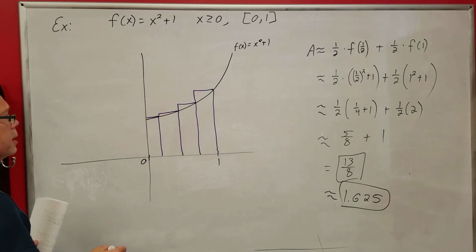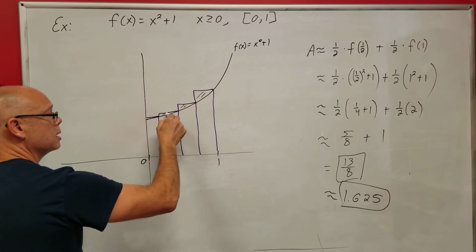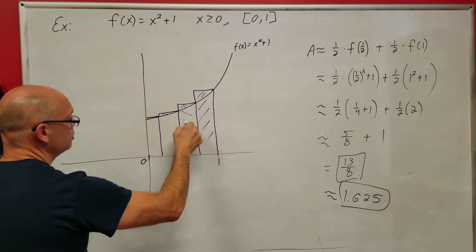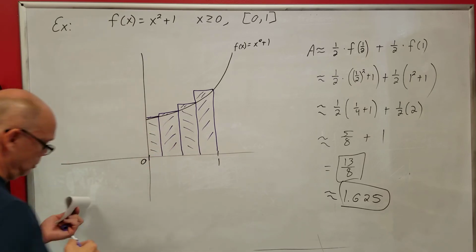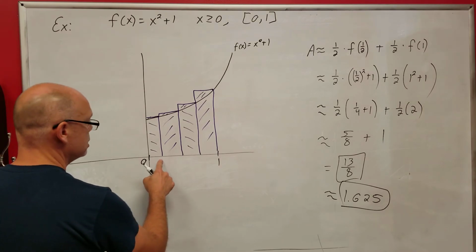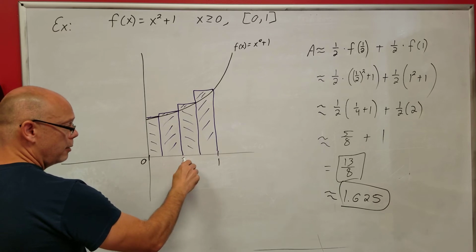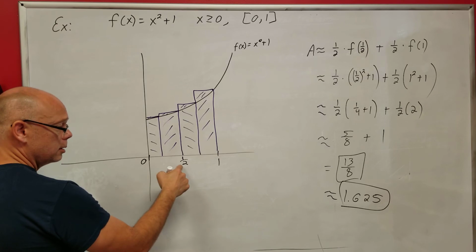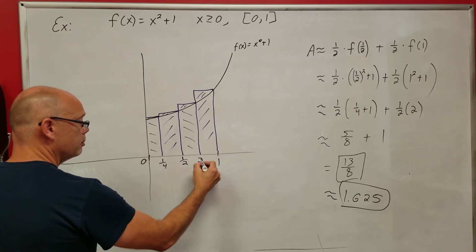So if I find the area of each one of these rectangles, I'm going to have an overestimate because of this, this, this, and this, right? But it's what they tell me to use. All right, let's see where I'm at on the x-axis here, here, here. Well, if I took 0 and 1 and I split it in half, I'm at a half right here, right? So splitting from 0 to 1/2 and half again, I get a fourth, right? And wouldn't that be 3/4?